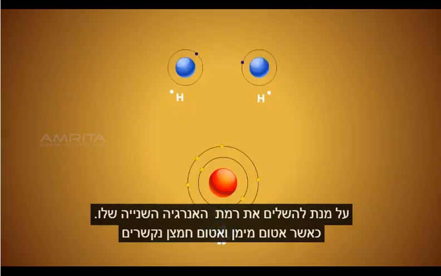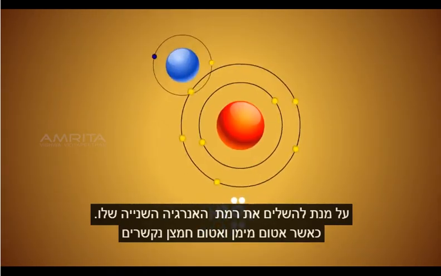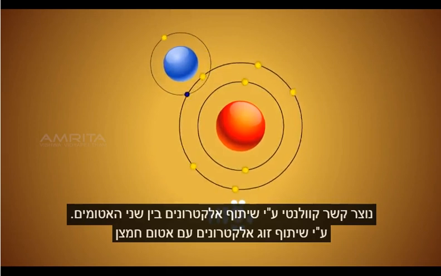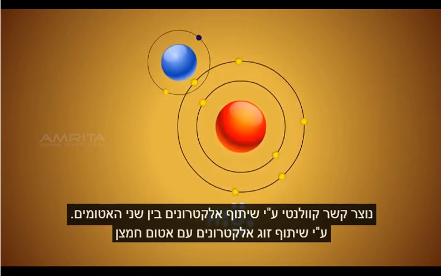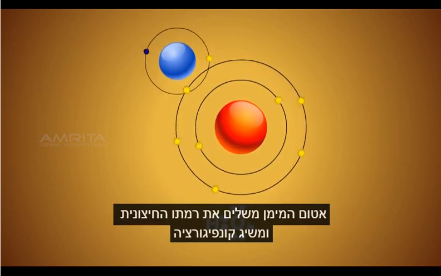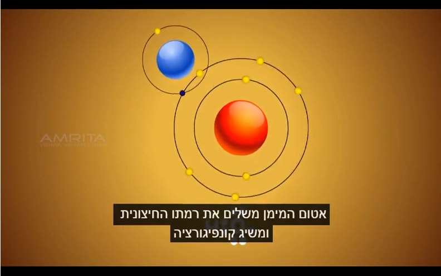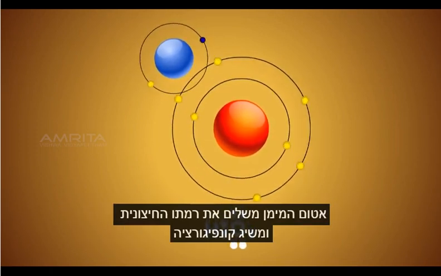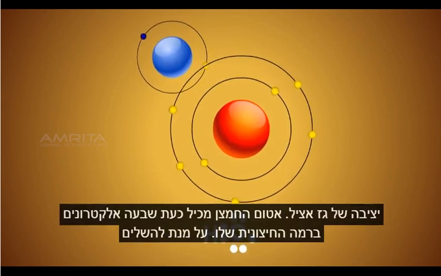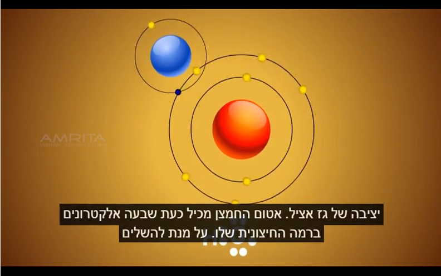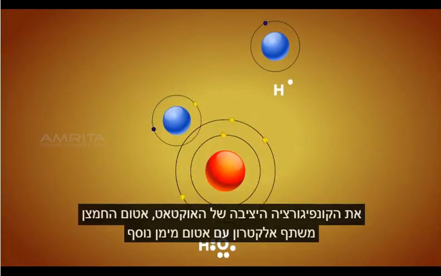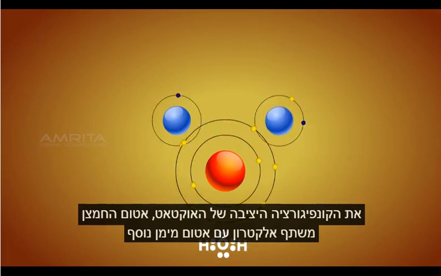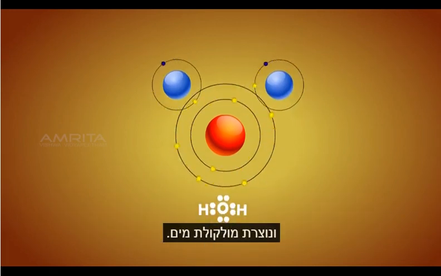As 1 hydrogen atom and 1 oxygen atom collide, a covalent bond is formed by the sharing of electrons between atoms. By sharing an electron pair with the oxygen atom, the hydrogen atom completes its first shell and attains a stable noble gas configuration. Oxygen atom now has 7 electrons in its valence shell. By accomplishing its stable octet configuration, oxygen atom shares an electron with another hydrogen atom and forms a water molecule.